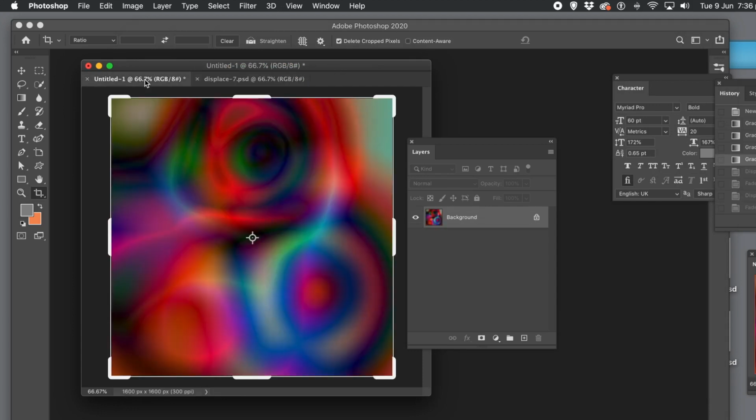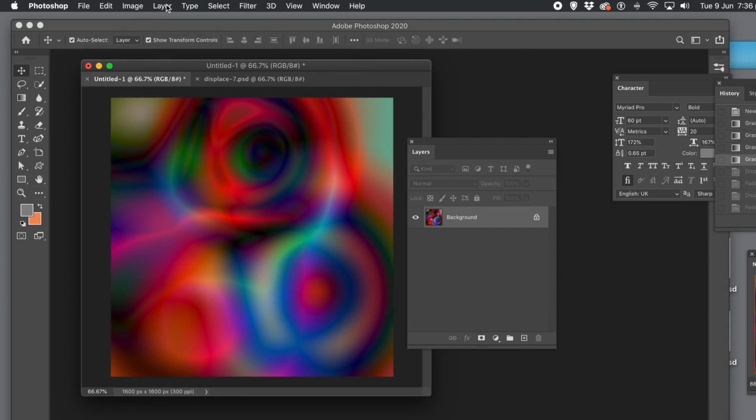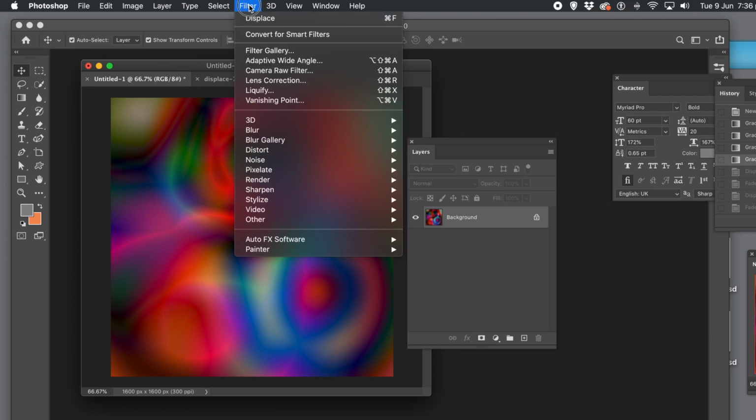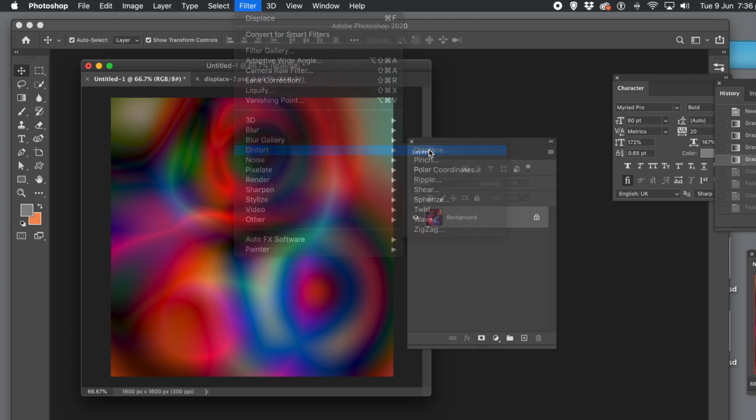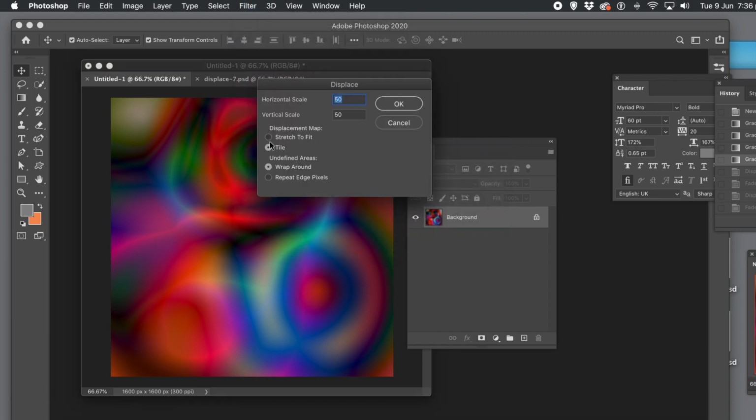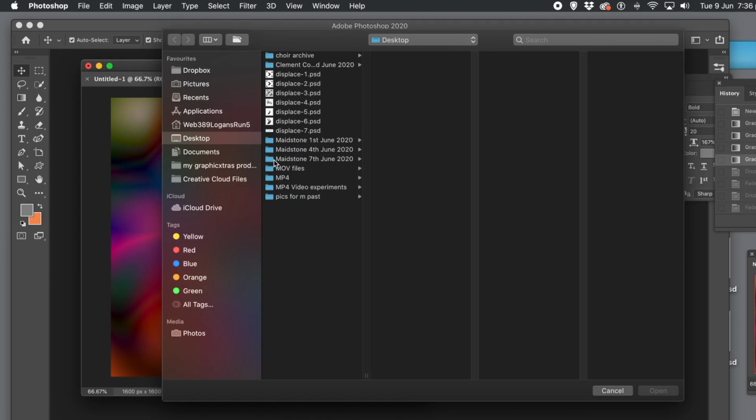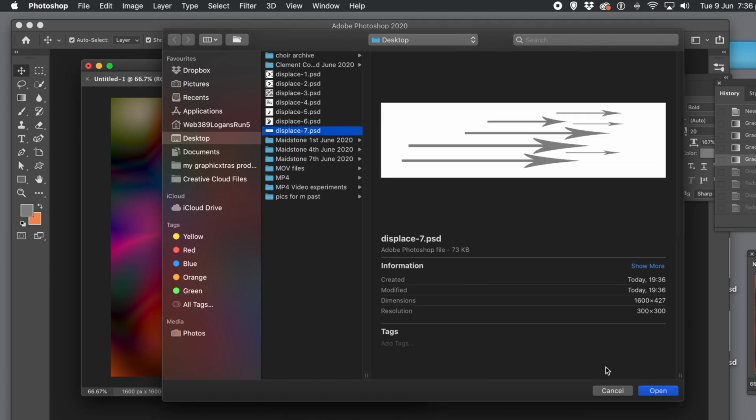Then you go back. Obviously, the crop tool is still active, so I don't want that. And what you can then do, of course, is go to the Filter menu and again, Distort and Displace and select that thin design. Okay, use the same settings, stretch, etc. Tile. I'm using wraparound, repeat edges. Just test what you find works for you. I personally generally use wraparound. Click OK. Select the file and then click Open.